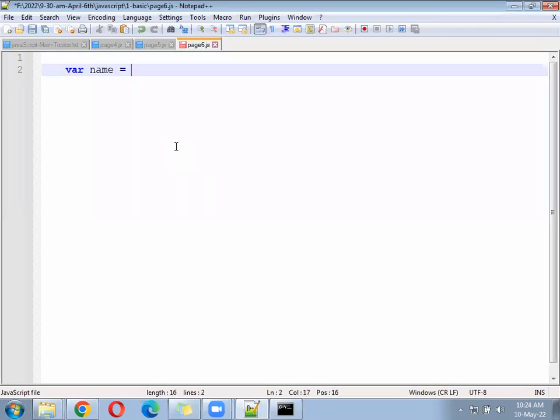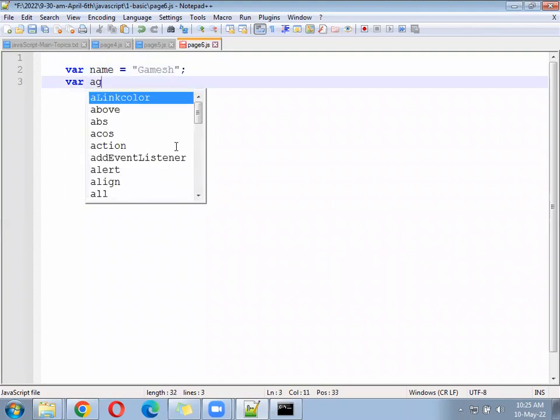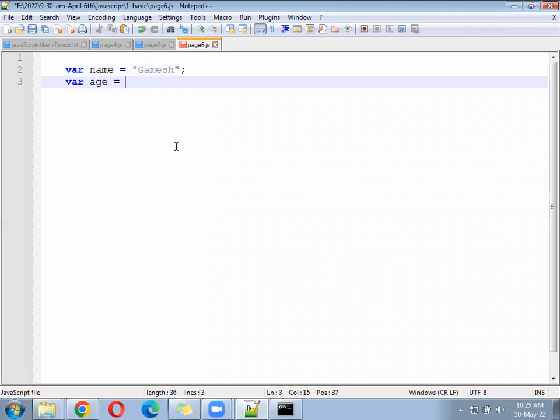The user has entered his name, maybe some name. After that, there is another variable called age, 40. Now come inside and write an if condition.